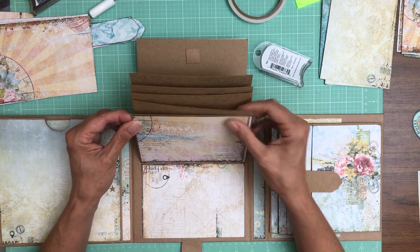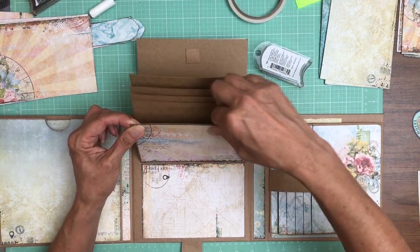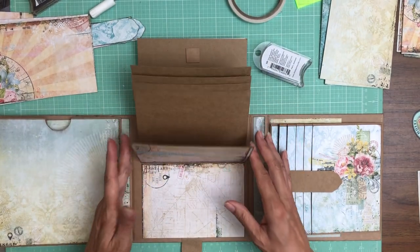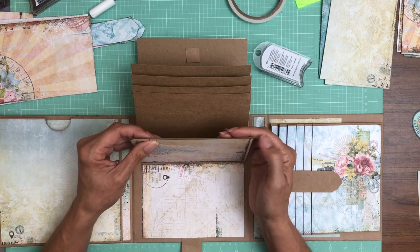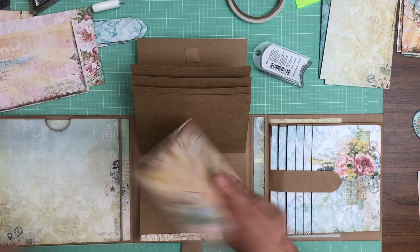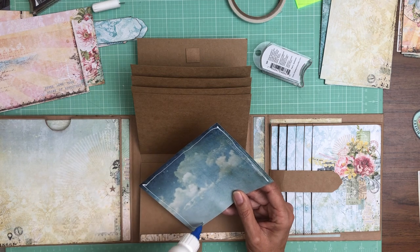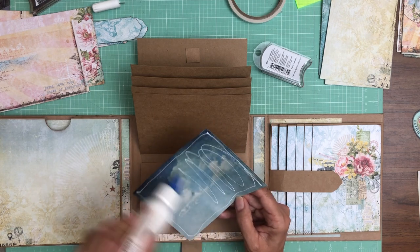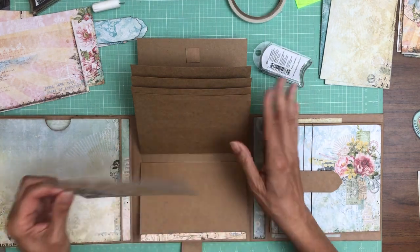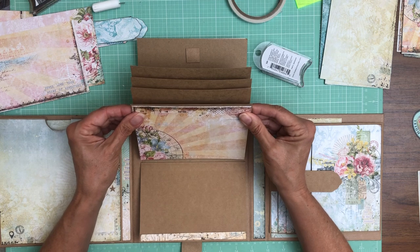Part of the reason it takes so much paper to cover the waterfall is the waterfall is 4.5 by 6.5, and the packs I'm using are 8 by 8. So you can only get one panel per 8 by 8, unless you had a really large margin, which is not my thing. So if you wanted to do 1/4 inch margins, you could cover the front and back with one pack. But to me, that's just too much cardstock showing around the designer paper. But it's a way to make it stretch for sure.